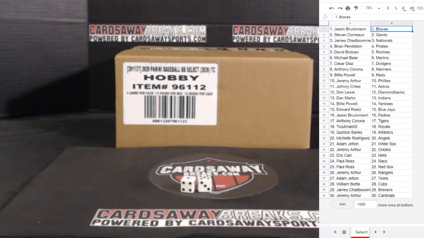Let's fill it tonight. Touchdown Football is at 15 spots left. 15 spots Touchdown Football. On Deck Baseball with brand new 2020 Bowman is at 28. And we have 20 spots in the HR Basketball. Beautiful breaks for a beautiful Friday night.